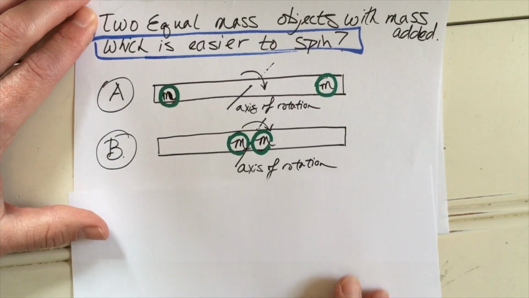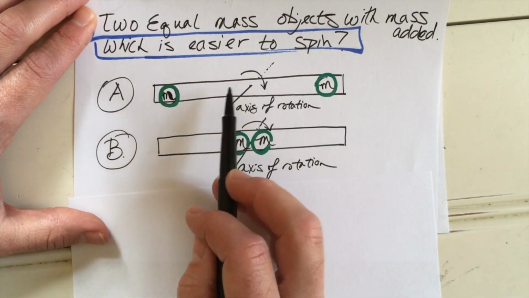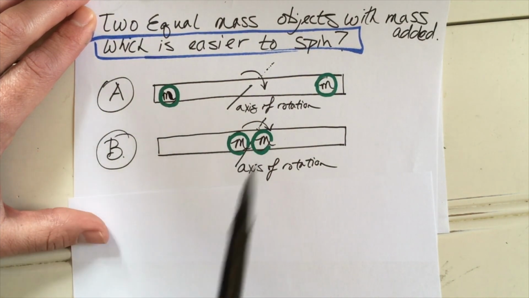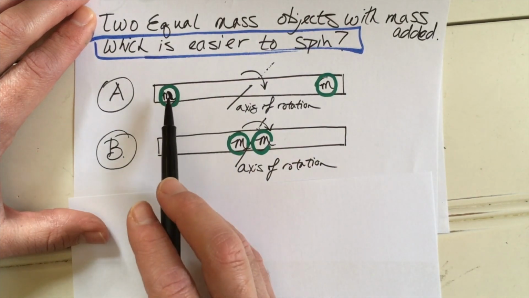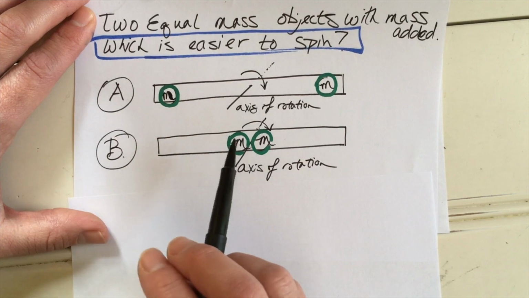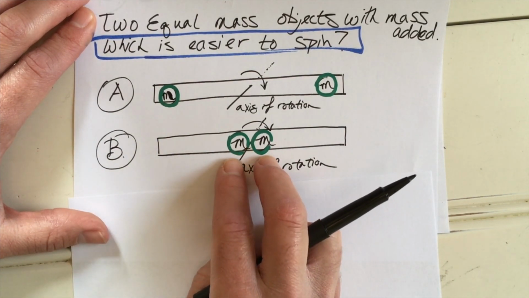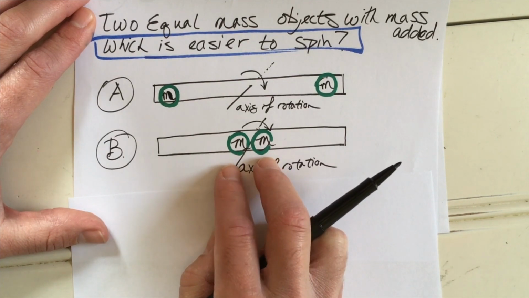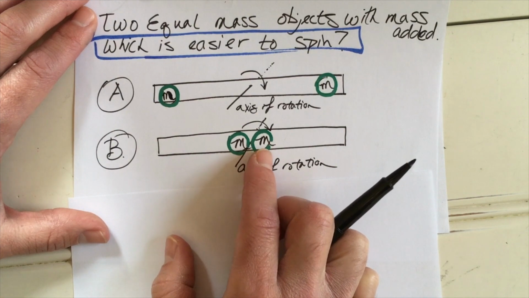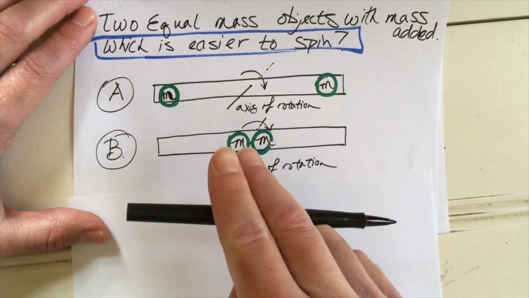What I mean by that is this meter stick's going to have m plus the mass of the meter stick. This meter stick's going to have m plus the mass of the meter stick. However, in the first case, the masses are going to be out at the ends while we spin at 50 centimeters. And in the second case, the masses are going to be closer in, very close to the axis of rotation, maybe at 48 centimeters and 52 centimeters, and then spin again about its center of mass.